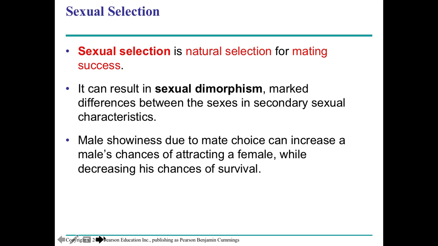Now, sexual selection can result in this thing called sexual dimorphism, which is basically differences between the sexes in their characteristics. So this would be like peacocks being super brightly colored, and the peahens, the females, they're drab, they're dull, and like our guppy example that we just talked about. So sexual dimorphism is just when the males and the females look different, like vastly different.